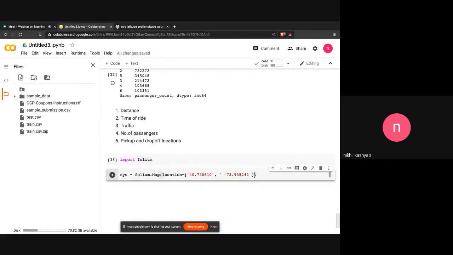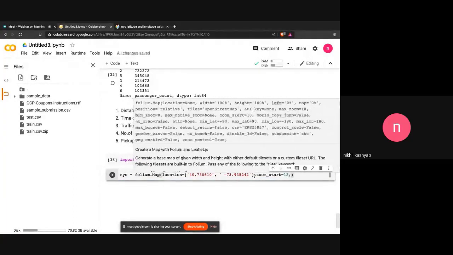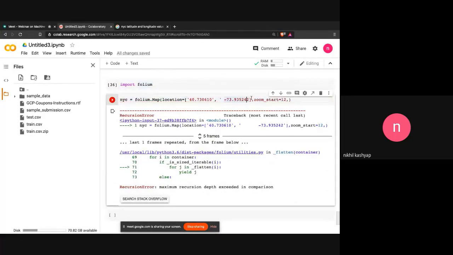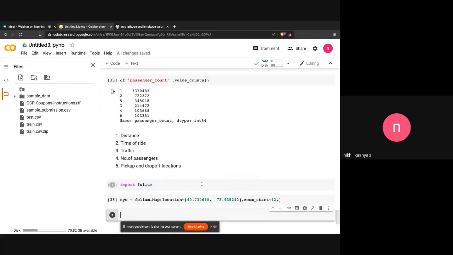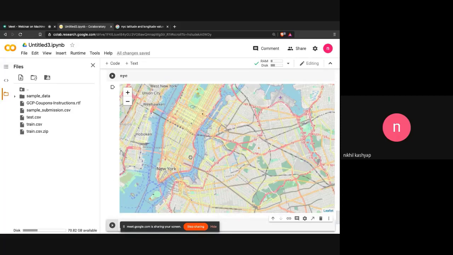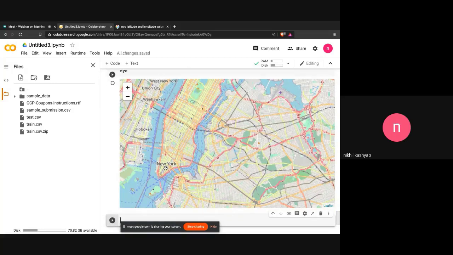And what we can do is zoom start equals, passing it as a string. And for everyone who's new to programming, most of programming is like this. You don't randomly type three keys and hack into some satellite, right? So now we have drawn a map. This is the NYC map. We asked Folium to do it, and it has done a really good job.